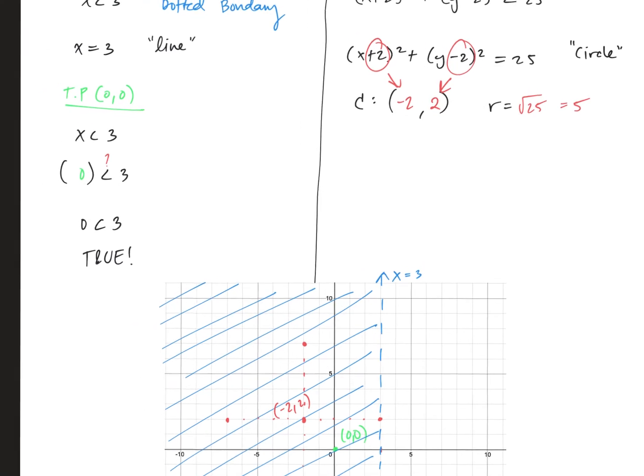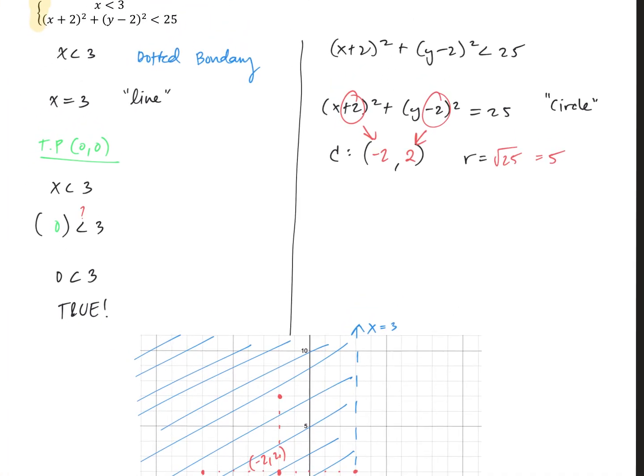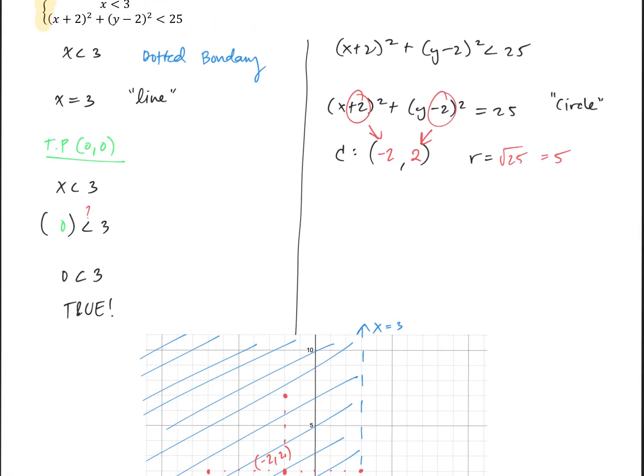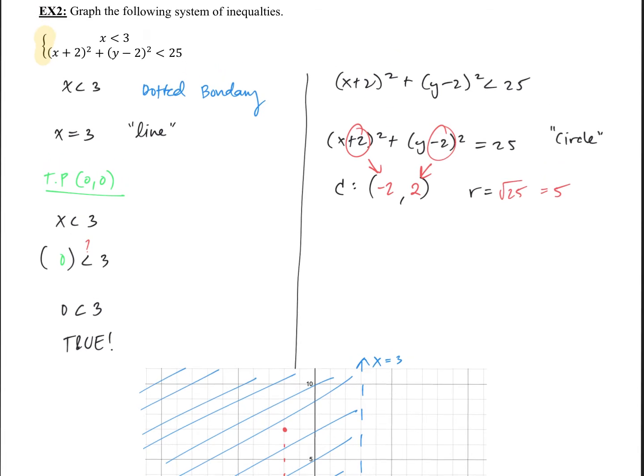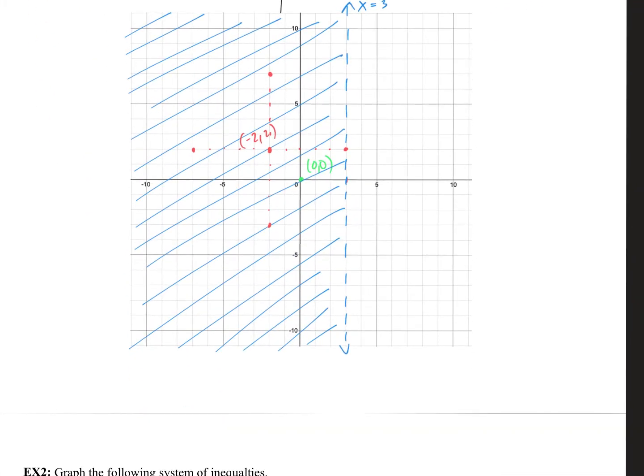And my boundary was... Oh, I didn't state what my boundary was. Oh, no. All right. So my boundary, let's go ahead and write that, is dotted boundary. How do I know that? Because there's no line underneath my inequality symbol, so it's a dotted boundary. All right, am I done? No, I still need to draw in my circle, and then I need to decide which side to shade. So let's go ahead and dot in our circle.